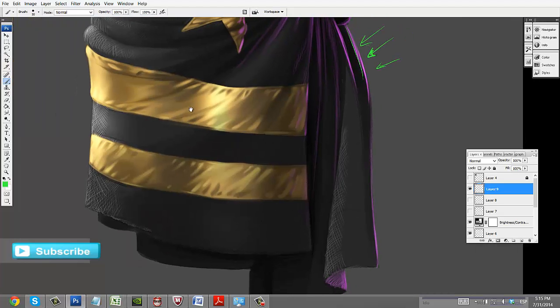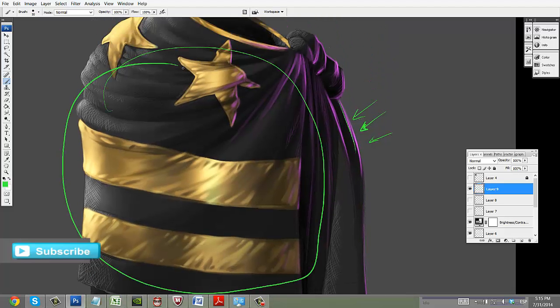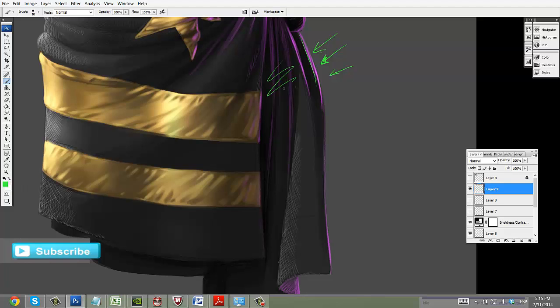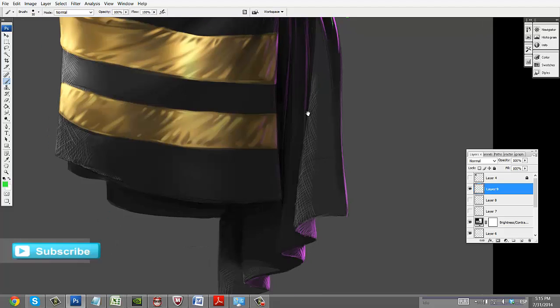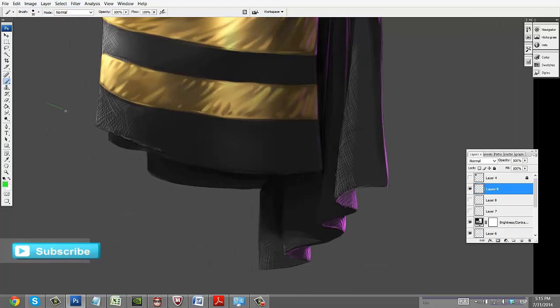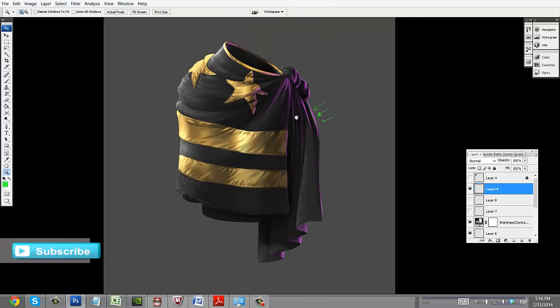Another thing is the cast shadow. All this object, which is huge, is casting shadow here, but this piece of cloth is outside, so you need to be aware of that. And also, because of the direction of the light, the cast shadow goes till here, and I left this part lit. Little thing that you can see there.